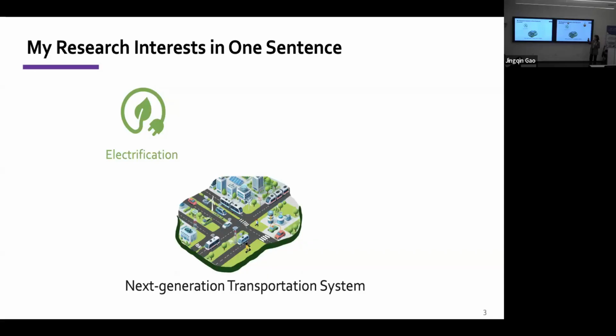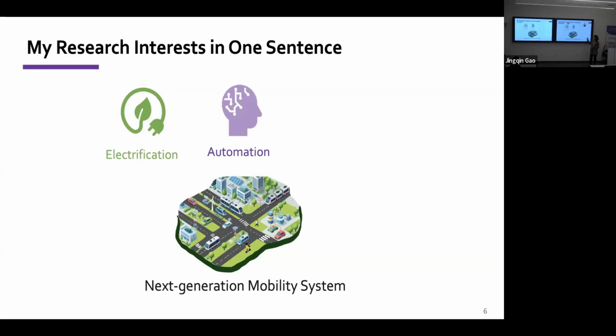Currently, there are three focuses of my research. The first direction is driven by electrification, where I help policymakers design better policies to electrify the rideshare companies. The second direction is driven by automation, where I study, if we put an autonomous vehicle, a part of machine intelligence, into the system, how will that impact the behaviors of human drivers? And the third direction, which is the focus of today's discussion, is connectivity.